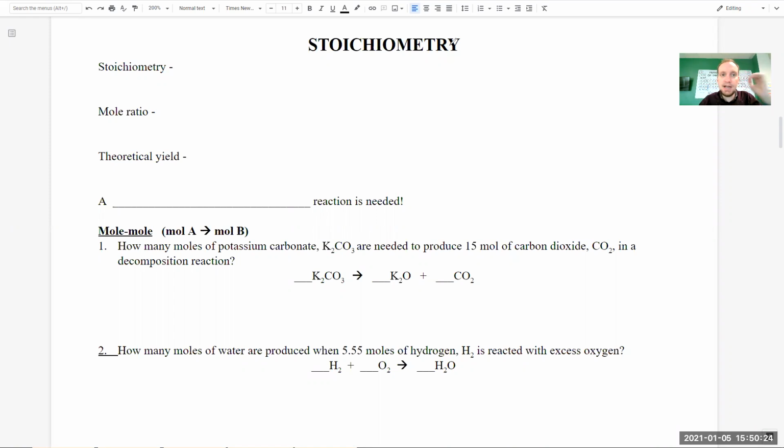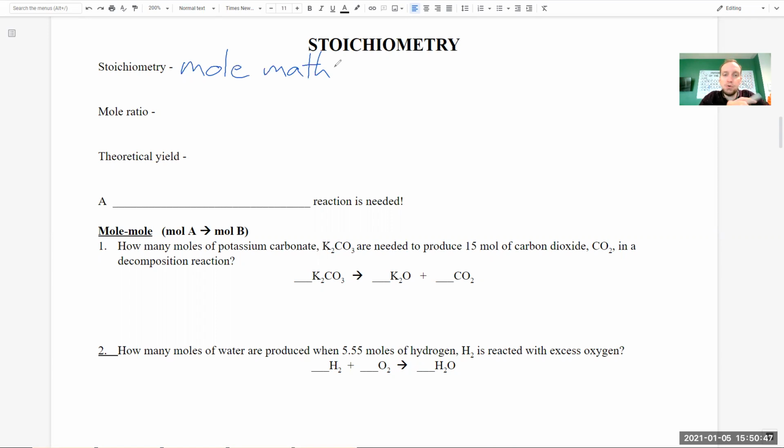Now, what stoichiometry actually stands for is technically mole math. Again, I don't know if that's Greek or what, to be completely honest with you. I should probably look that up. But it is basically math involving moles. Again, like I said, basically a continuation of Unit 6. But we refer to it as, affectionately I might add, stoichiometry.